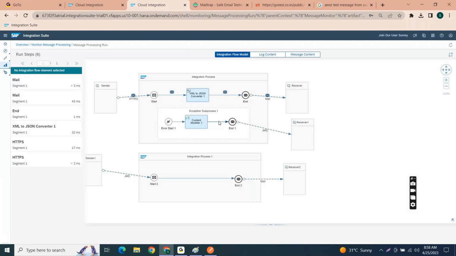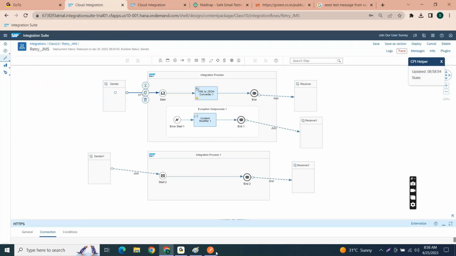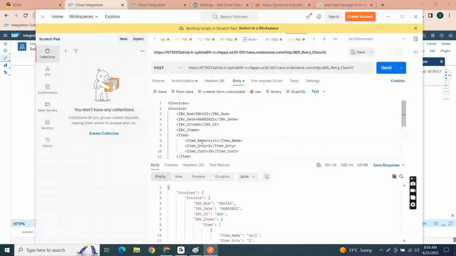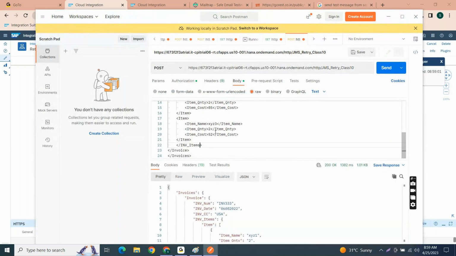For example, I am removing one of the tags here, so that means this is not valid, right? When it is not valid, the converter will definitely return an error.